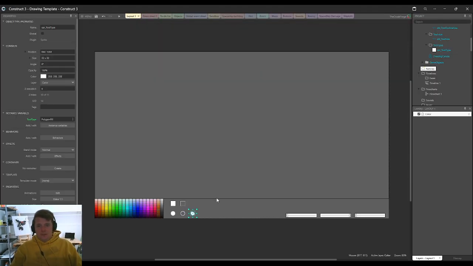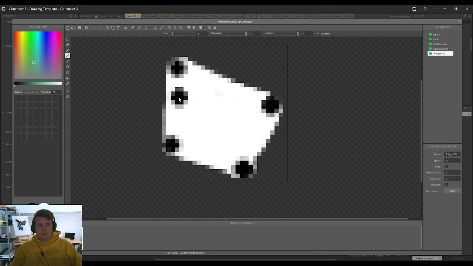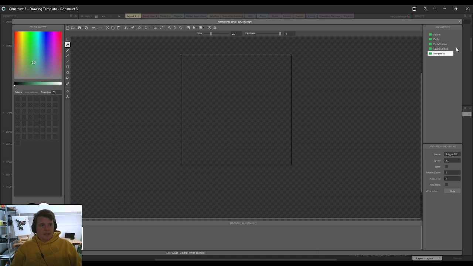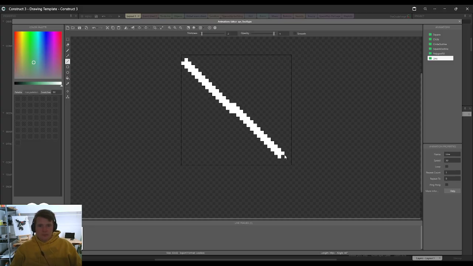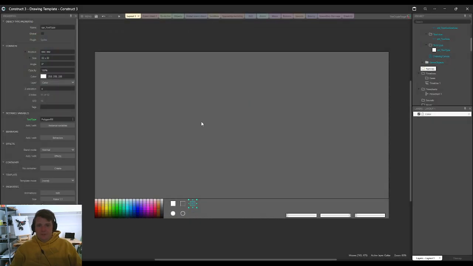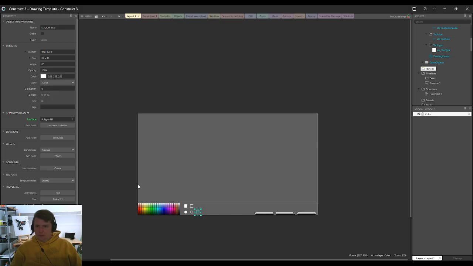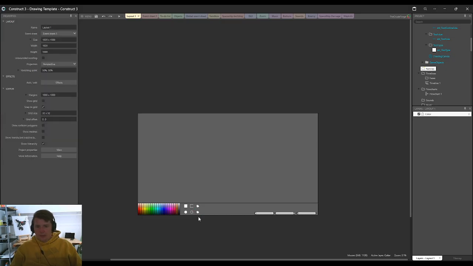To make the line tool first, let's erase that. Copy, paste. Rename this to line. To be white. It's good enough. Oh, I did it wrong.